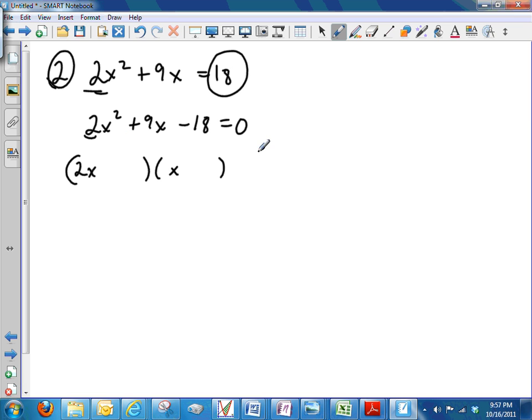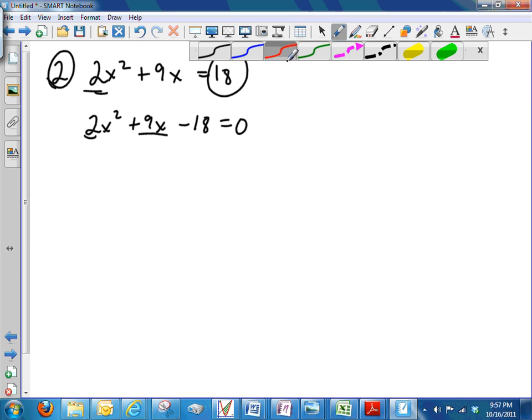The other complication here is that when we go to factor negative 18, it's not quite as easy to add the numbers together to get the b term, because the problem is that this constant is going to be doubled. So it's a lot to keep track of if you're going to use a guess and check method like we were using on the previous slide. So what I'm going to do is show you a little maneuver that you can use to take some of the guesswork out of this.